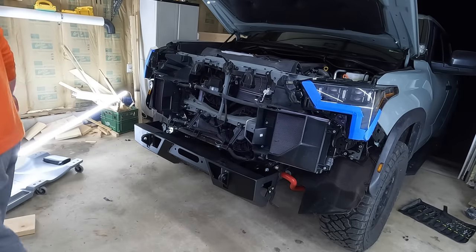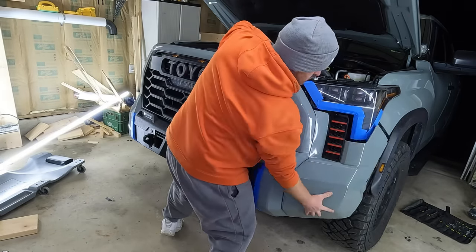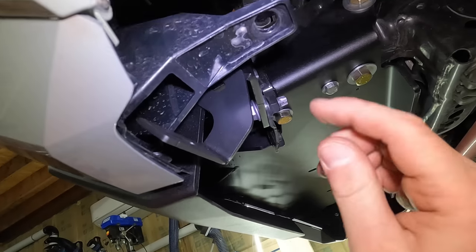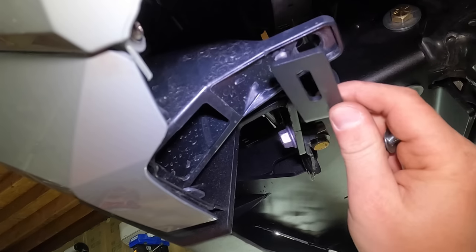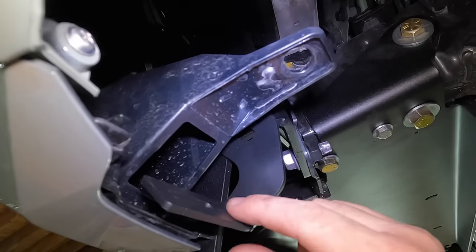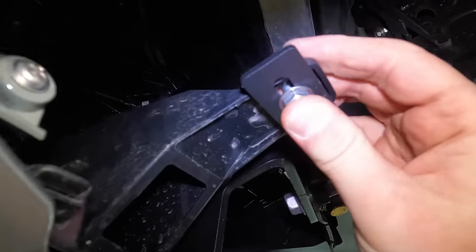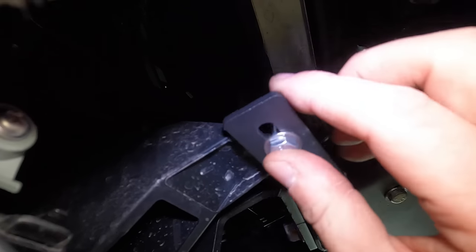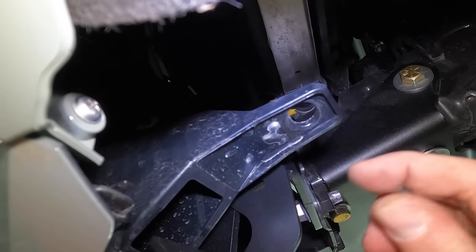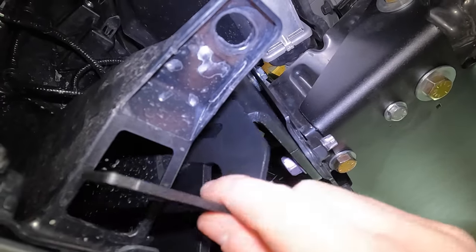Time to get the grille back on the truck. All that's left is to come up underneath — those brackets we put on the side of the face plate are going to attach to the factory piece of the bumper. Bring it up, take a washer and a quarter-inch bolt up through, washer on top, nylon locking nut. Do that in both spots, one on each side. Once it's attached and everything is positioned, tighten up the carriage bolts that we left loose so we're able to adjust.